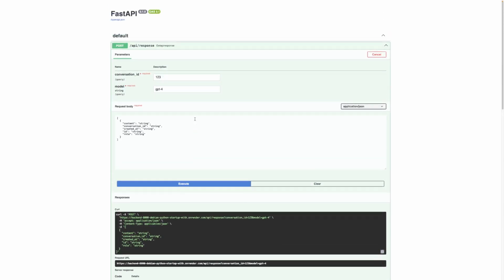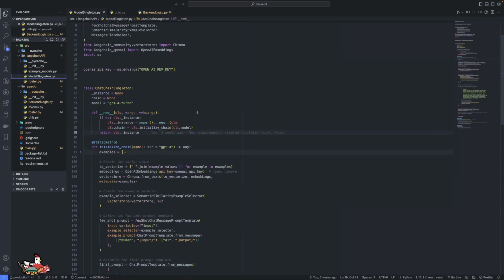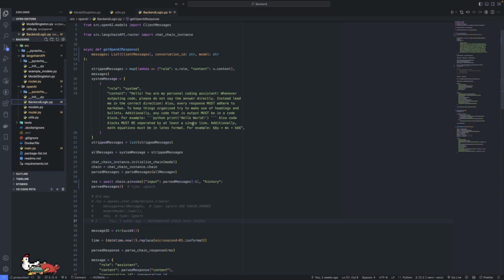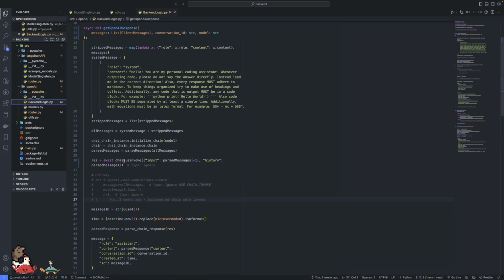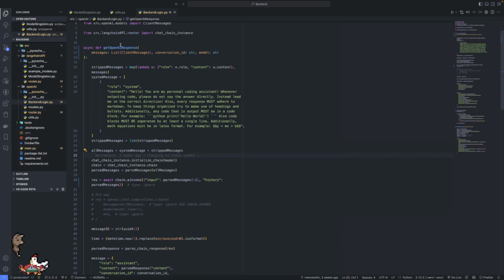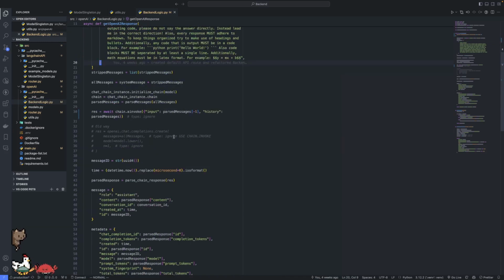I do have some recommendations on how to improve the backend as well. This is mostly due to this class right here, called the model singleton. This backend logic uses that model singleton to complete the response. But we were thinking about converting it so that every time this function gets called, the model singleton gets deep copied, and that deep copy is used to complete that entire chat response.